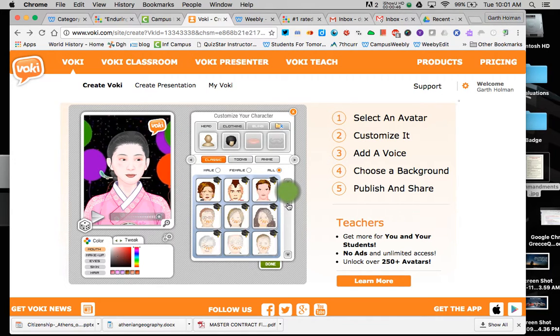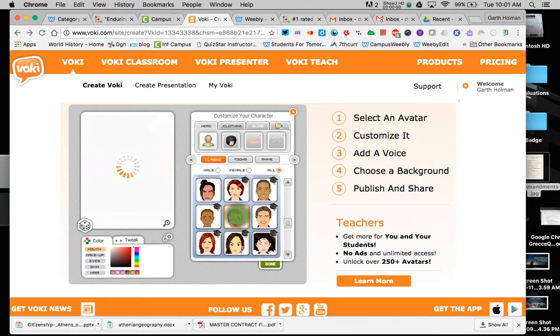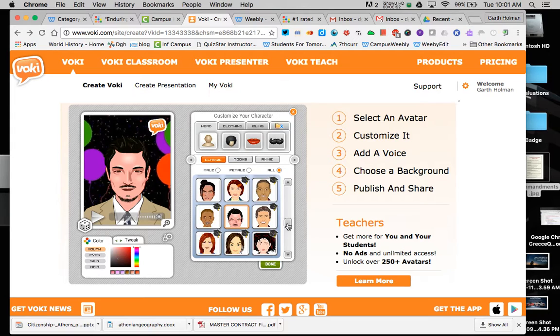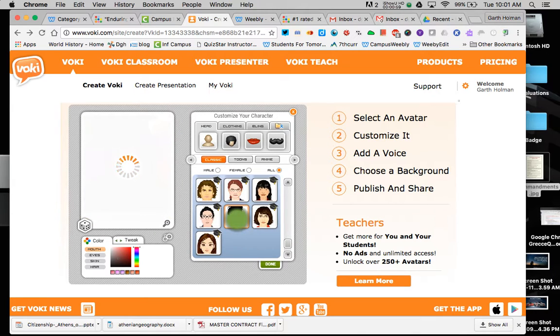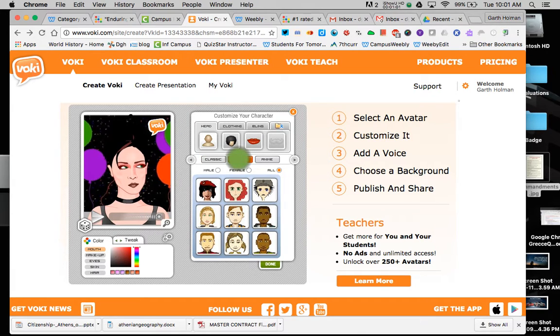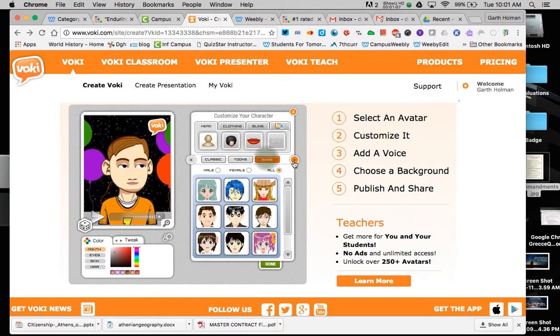So under the classic, it looks like pretty much everybody is locked, but there's one that you could use. You could use this Kyle dude. Now if you're female, you'd have to look. But again, if there is a flag, or there's a female, you could use her. There are all different kinds. It looks like most of the toons are free, so you could use toons. You can go through these and look.